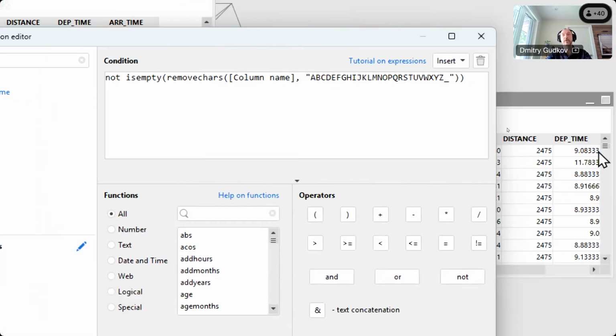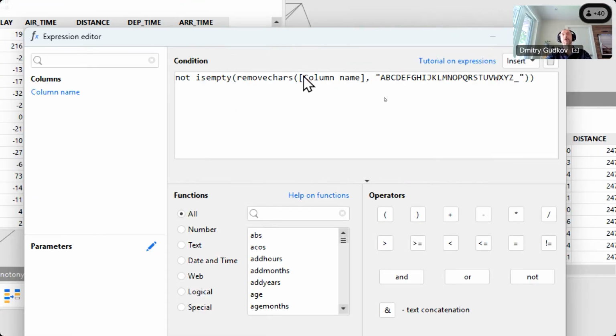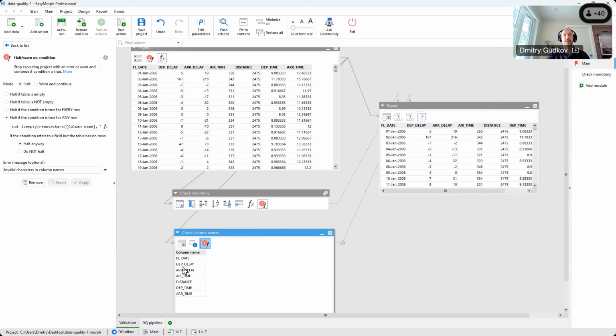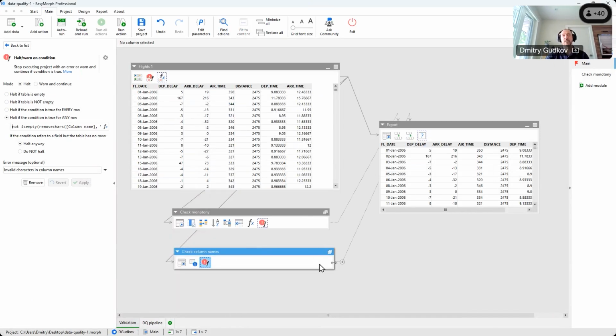This is the condition where I check if column names contain only these characters: uppercase Latin characters and underscore. If a certain field doesn't satisfy that condition, then the halt action would fail. In our case, everything looks good, so nothing fails, and we can continue our workflow execution.